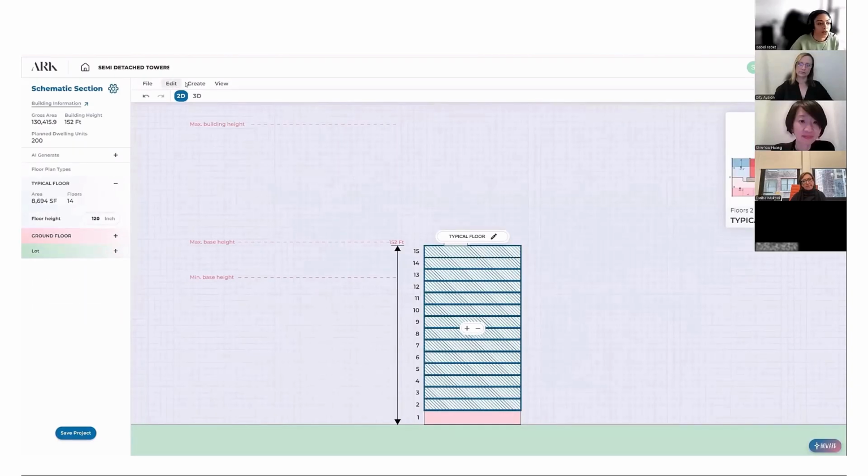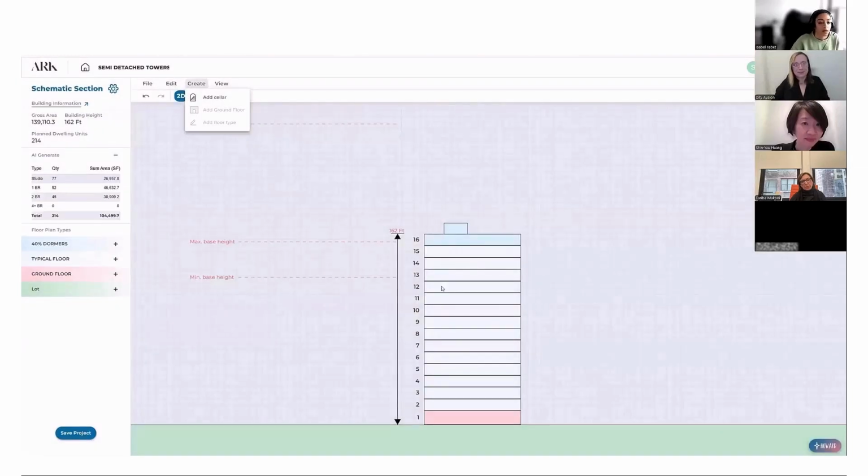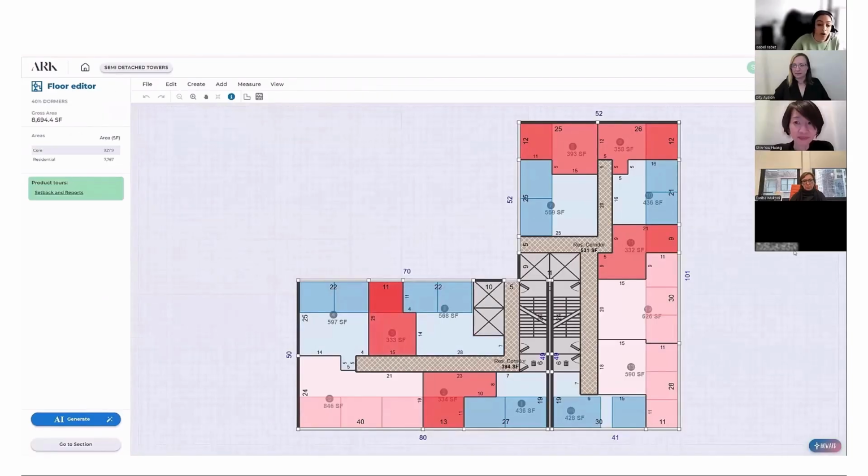And now I'm going to do my dormer floors, as we've reached max base height. I'm going to add that. So with the new zoning resolution, you can take advantage of the 40% dormers, which go to whatever height that you need. Go dormers, and go into my new building type. And again, all of my new units have been copied up and I can just adjust the dormers as needed and regenerate these new spaces. So I'm doing 40% of 80. It's 48. So let's go in and delete that.